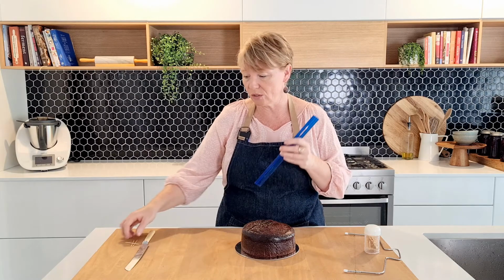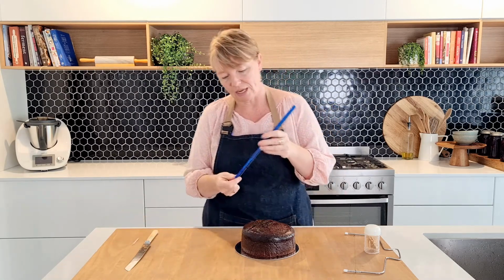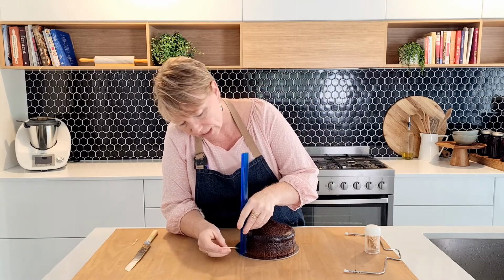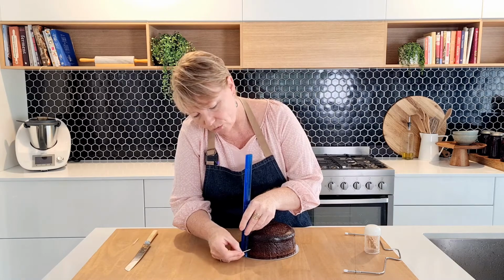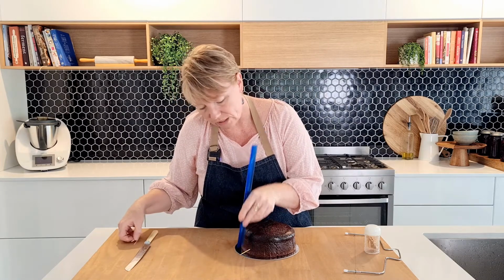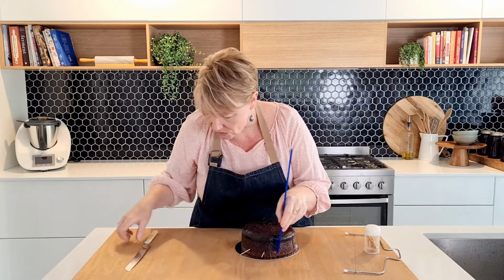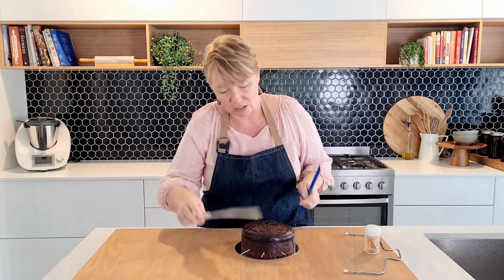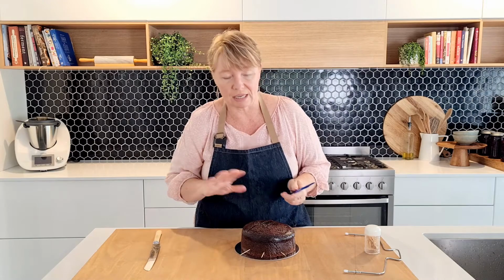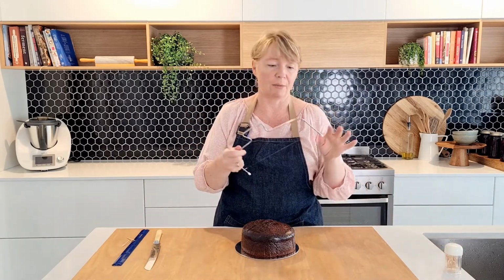Or you can use the second hardest way, which is to use a ruler and some toothpicks, and you can mark exactly where you would like your layers to go. You go around your cake with some skewers just like this, and use it as a guide so that you know where to pop your knife. And then you get your knife and you use those skewers to guide you through so you get a nice even layer.